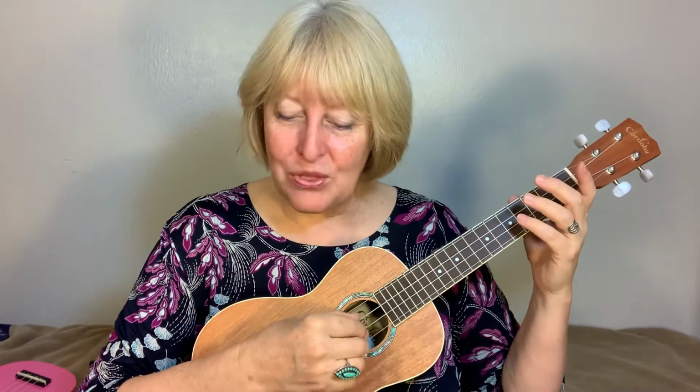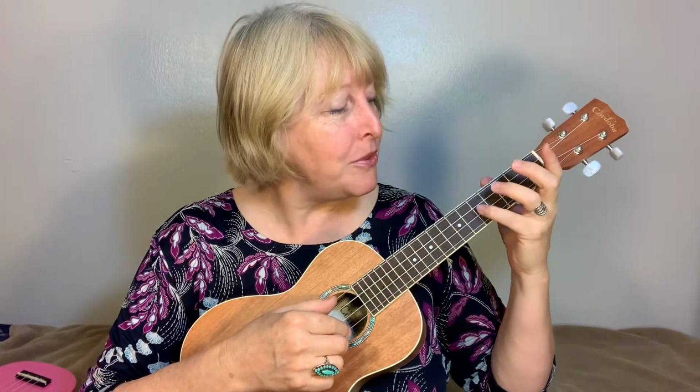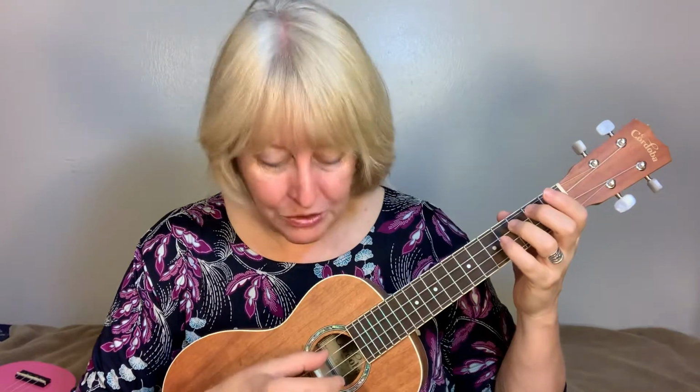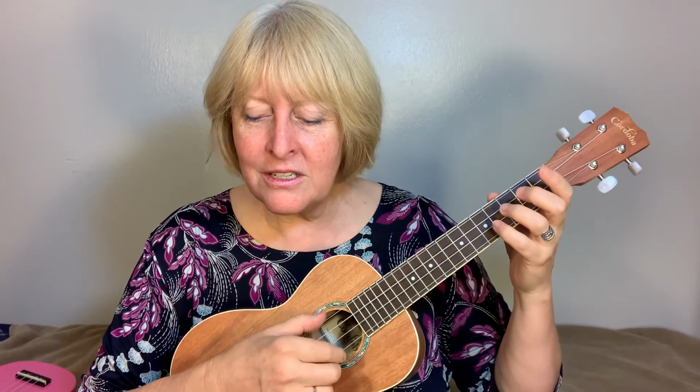Ready, go. Third string, top string, bottom, top. Third string, fifth fret, fourth fret, second fret, open. Beautiful. Here it is with the words. Third string. Twinkle, twinkle, little star. How I wonder what you are. Great. Those two parts together make up section one. And we're going to call that section A. So you have just learned section A of Twinkle. Practice it till it's perfect.